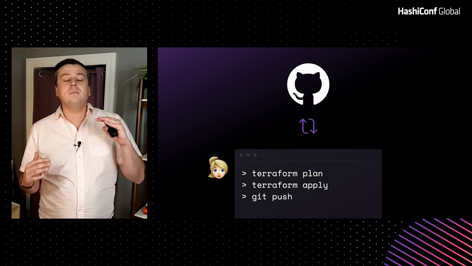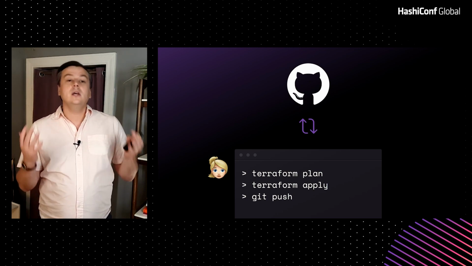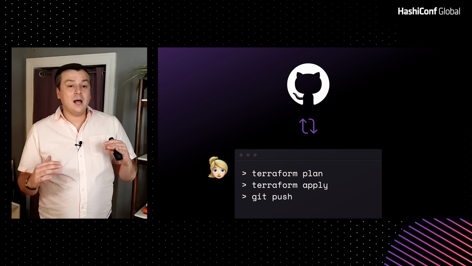You're running Terraform plan, you're writing some infrastructure as code, you're running Terraform plan, and then apply, and then you're probably storing the resulting code in your VCS system. And so this is a good example of that infrastructure as code strategy of, hey, what are you going to be doing with your software code? You're probably going to be checking it into a VCS system. Same story here. You're going to check your infrastructure code into a VCS system. And so this flow works really nicely for a single person or maybe a really tiny team where you're just running these commands on your laptop and you're checking the resulting code into a version control system.